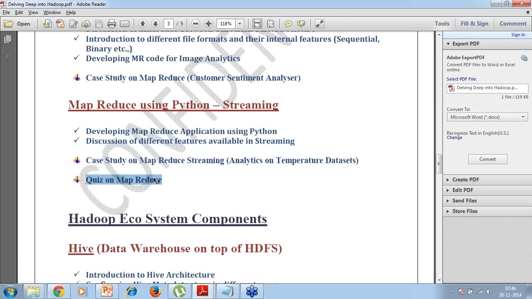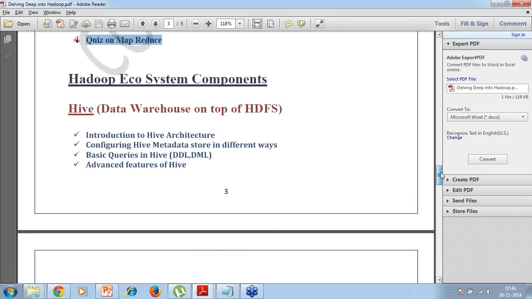That doesn't mean that I know any other programming language. I'm new to other programming languages as well. So how do I survive in this Hadoop field? Yeah, that can be your another question. So don't worry, you have Hadoop ecosystem components. If you are not a programmer but you are an SQL guy, the same sort of processing which you do using MapReduce can be done using something called Hive.